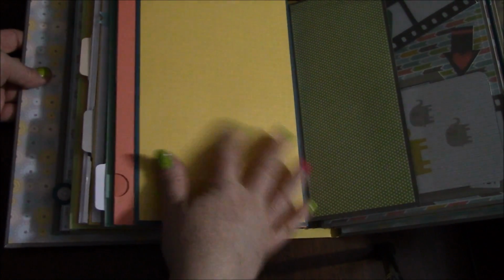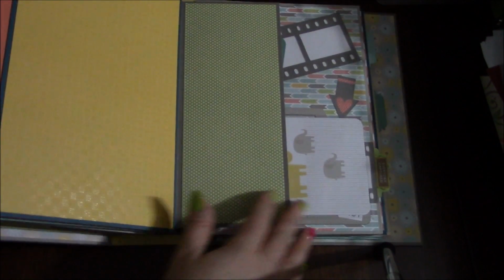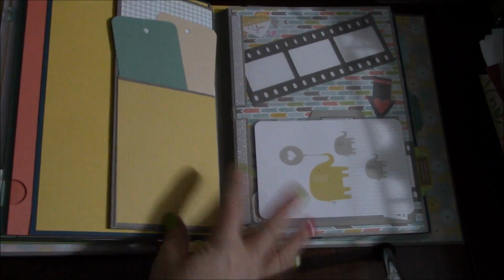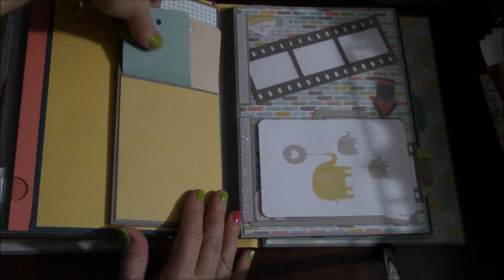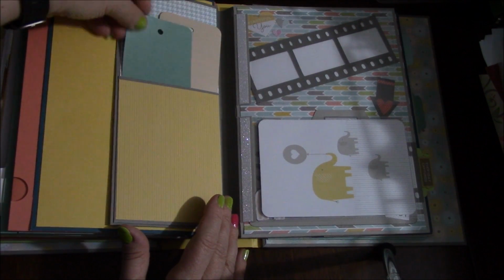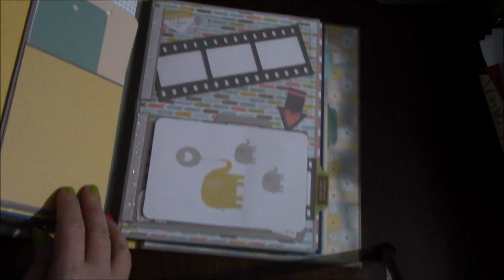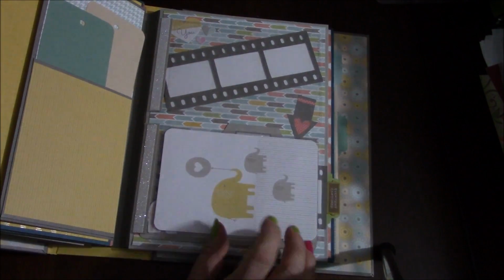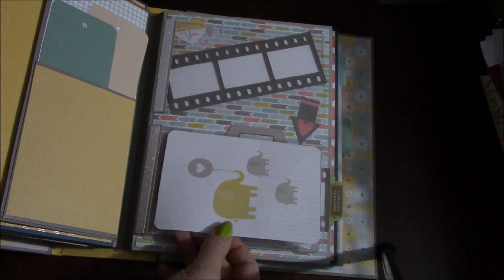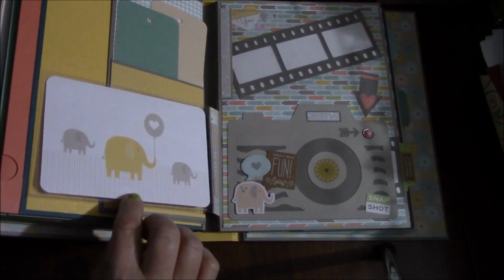And this is another piece of the fundamental paper. And here's another little flap. And again, another pocket and a couple more of those long tags. They just slide in there. Now this is actually supposed to be the back side. This is a flip flap. So I added these in here to add extra pages. So there's what the actual side looks like.